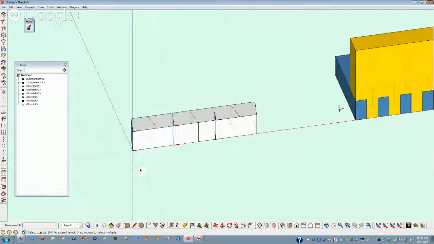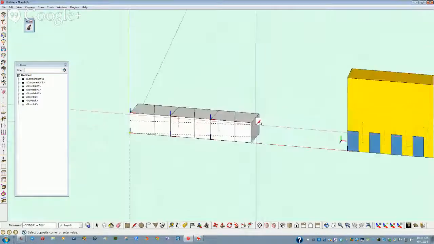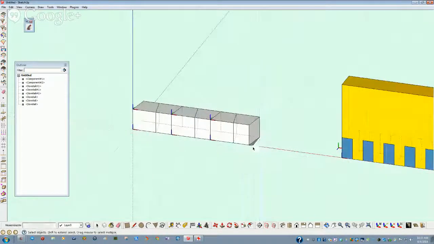So to do that, let's try to go here. We don't want that active. What we want to do is create a new component. So let's do this from here to here.